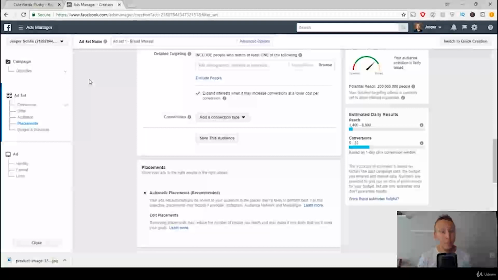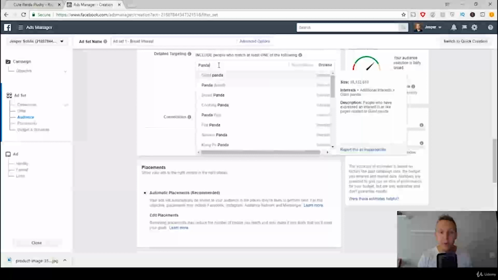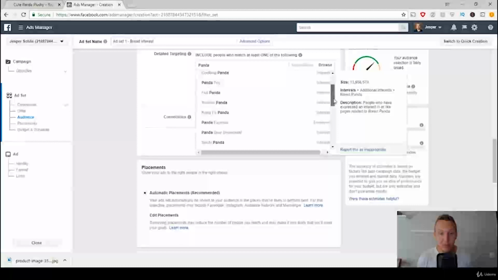We have a panda plushie toy, so it's a good idea to write panda here and see what pops up. We'll see giant panda, board panda, cooking panda, panda pop. There are a lot of different things, and on the side you can see the size of them. If you're wondering what some of them are, it might be a good idea to simply Google them.